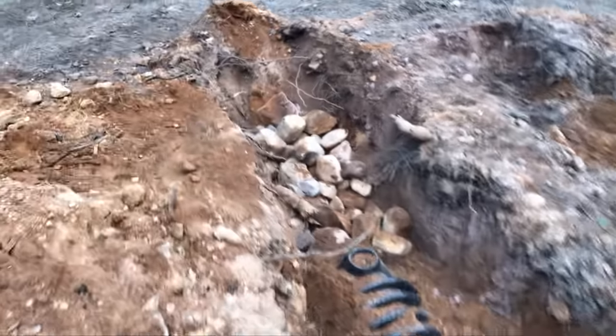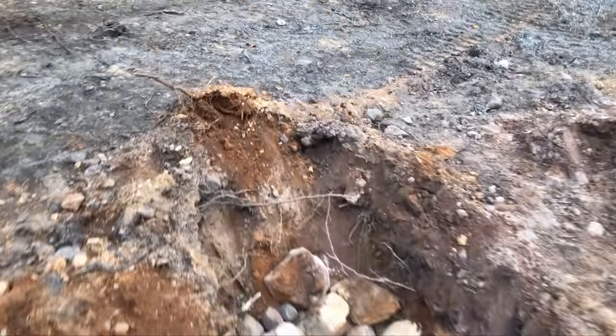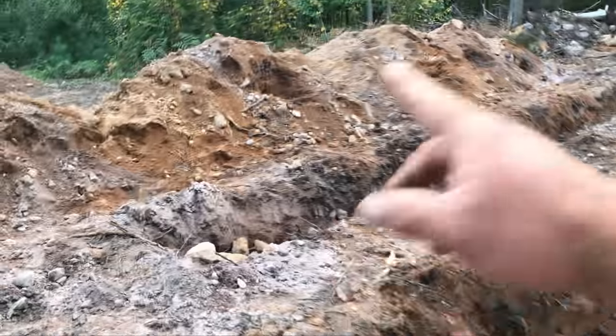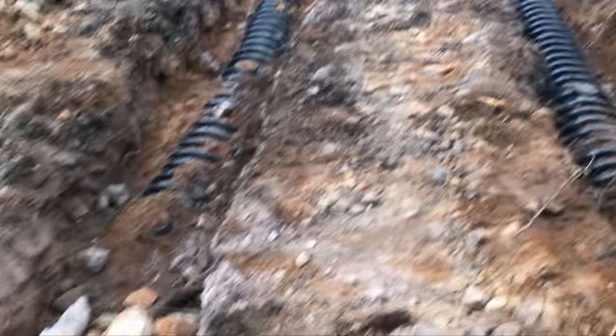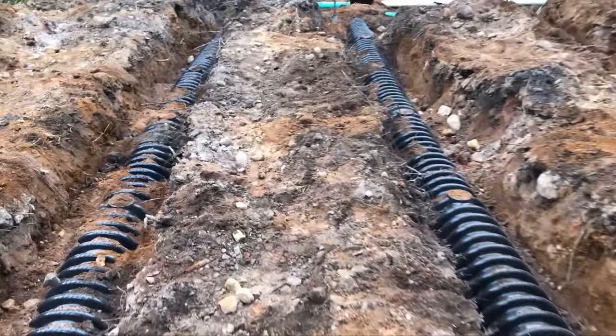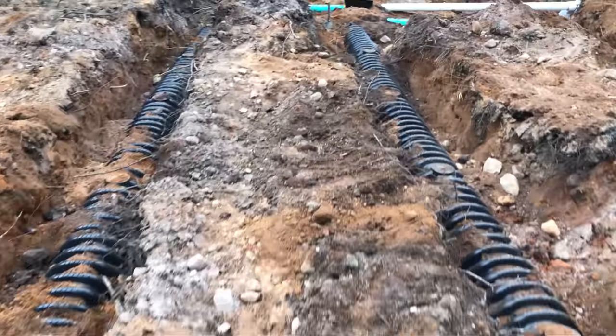Filled the ends up with rocks because I'm trying to get rid of some of them. I picked up all the ones here in the middle and along the side, this side and on the other side there, so we can at least get some scoops to start. I got lots of rocks here. It's good. I like rocks, but they're a pain in the butt to work with sometimes.